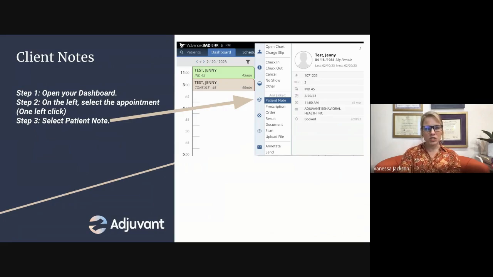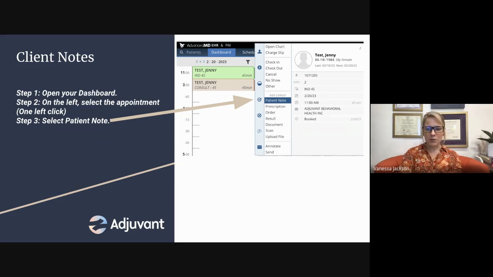From that main dashboard, as you can remember, there are 3 fields to choose from. On the left-hand side, there's today's calendar view. In the center will be a series of donuts. And on the far right-hand side, you're going to see whichever donut was selected. Open up that dashboard, go to the calendar date you're trying to create a note for. You can arrow to the left or to the right next to the date in the far left-hand side, as you can see here on the example. And you just go over the name.